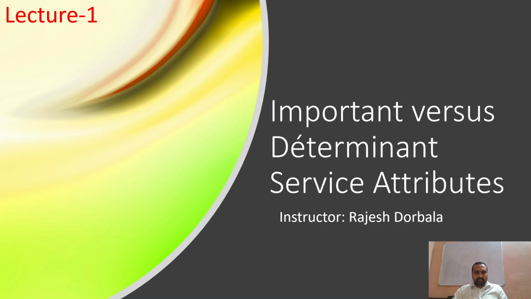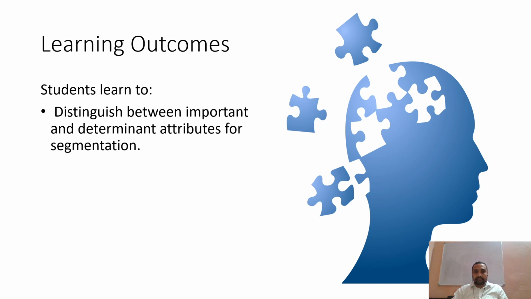I'm your instructor Rajesh Durbala, and today we are going to cover this important topic of important versus determinant service attributes. This is going to be an interesting knowledge ride, and I'm sure you will take away some important learnings from here. Now, these are the learning outcomes that we have. The one and only outcome is we will learn to distinguish between important and determinant attributes for segmentation, right?